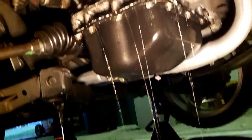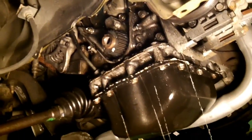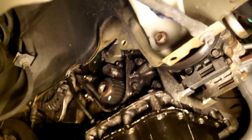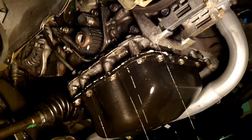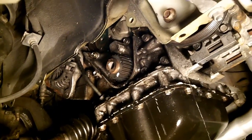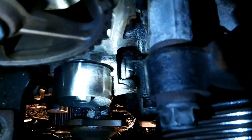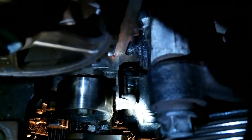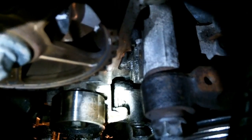After I got that last bolt off, all that crap started to leak all over the place. Because that one bolt is hidden, that ended up being the last bolt. And as soon as I started loosening it, all this stuff started coming out. I thought I got all the bolts from the top first. I missed one bolt because it's hidden. I'll show you where that sucker's at. That last bolt is right there. It is back behind the mount. You've got your power steering mount to the right of that. Then you've got your pulley to the left, and it's right there, right in between. You can barely see the head of it.